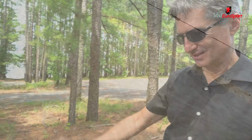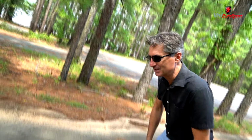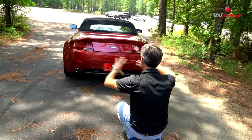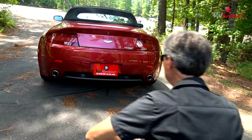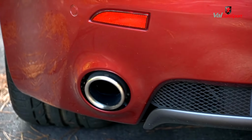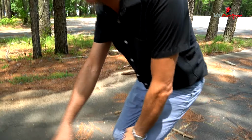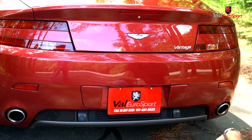Check out the exhaust. The exhaust is buried in the bumper. Look at this. When you look at it from the back, this reminds me of a Maserati. I thought Maserati does an awesome job with tailpipes in the bumper. And then it curves very slightly. The exhaust is just awesome. Maserati does an awesome job with tailpipes sticking out the rear bumper, integrating the bumper. Aston Martin does even better, I think. This is an even cleaner look. It's just so beautiful. And the tailpipe pops up just enough to see it. They only stick out by a little bit. I would say maybe half an inch they stick out. It's not in or flush.